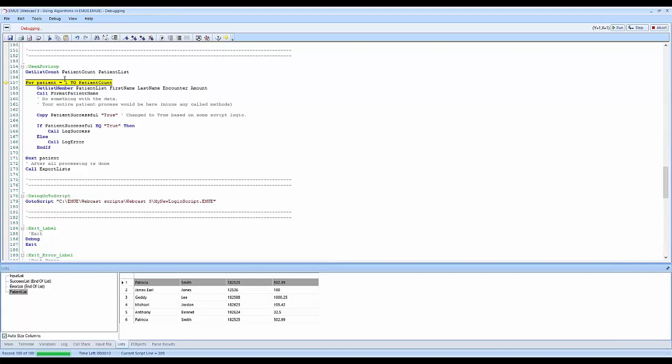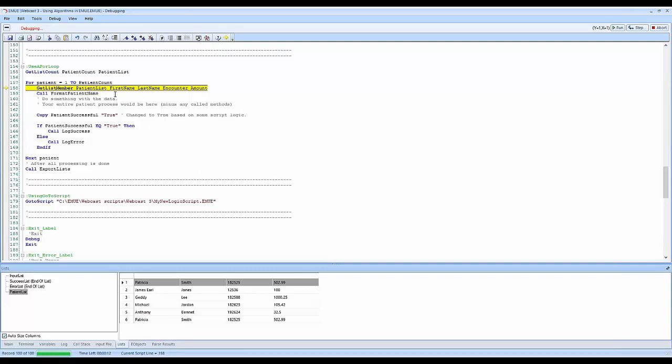And if I run my code for my for loop, every time I go through, you'll notice that I'm using several things in here from our previous slide. So first, I'm using this structured for loop: for patient equals 1 to patient count, which is 6, I'm going to do something. And you can see next patient. As we're going through, this patient number is going to increment. So patient number 1, patient number 2, patient 3, patient 4, patient 5. So I could use patient as a variable in my code in order to tell me what loop I was on, or in order to tell me where I failed in code, something like that.